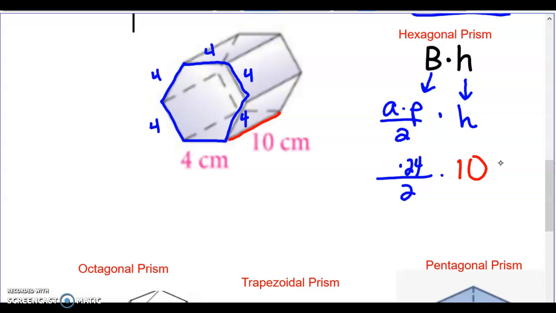All right, so the apothem starts at the center and it goes perpendicular to a side. So it would be this piece right here. Okay, so that's my apothem. So I need to know how long that is. Well, when I draw in the apothem, that 4 gets split in half. That's where most kids make their mistake. So this would be a 2 and this would be a 2.